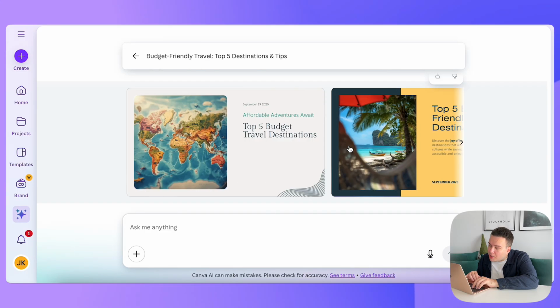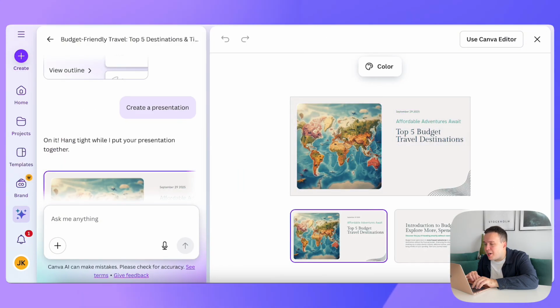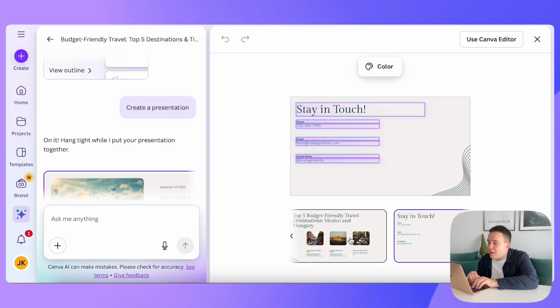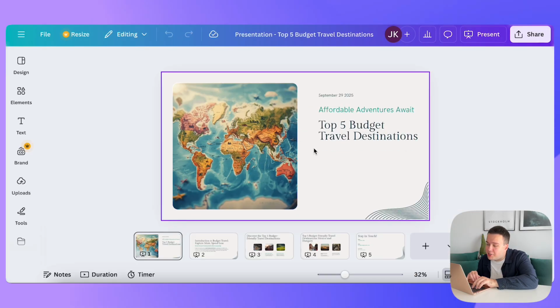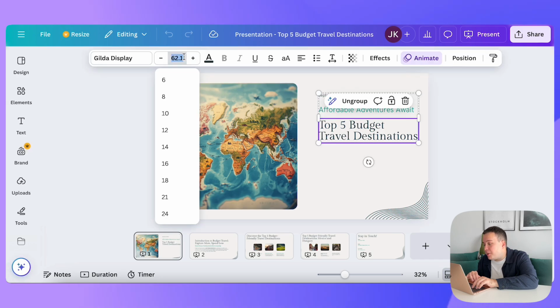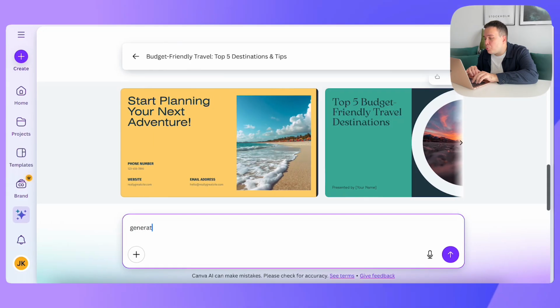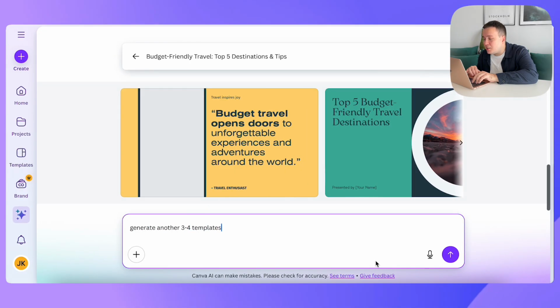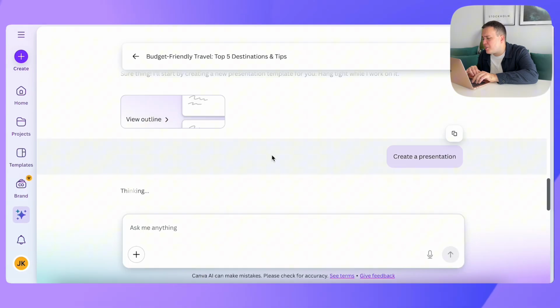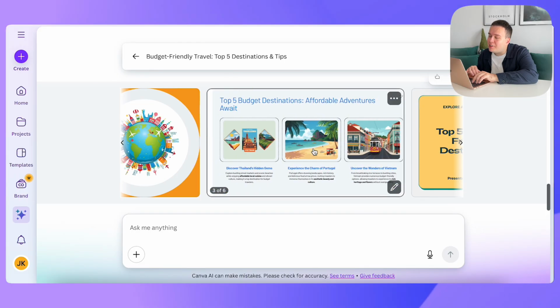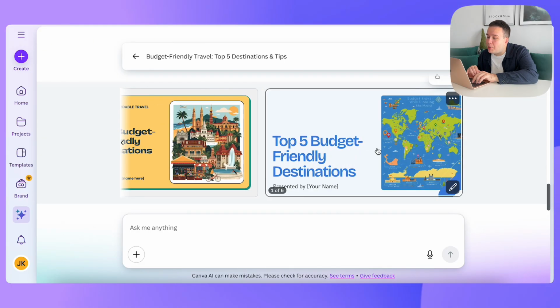I'll go with this one, even though it doesn't look as bright and sleek as Gamma AI or Present AI, but considering how feature-packed the Canva editor is, you can change pretty much everything here. Layouts, images, backgrounds, and use tons of ready-to-use elements. And that's really cool. What I like most about Canva is that it doesn't limit you with credits. Sure, you can just type in changes, but you can generate as many templates as you want and then customize them however you want.